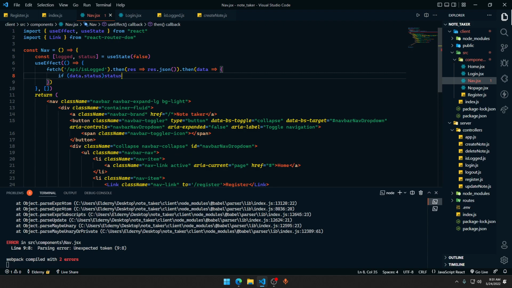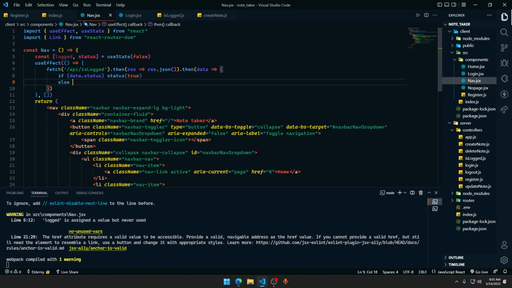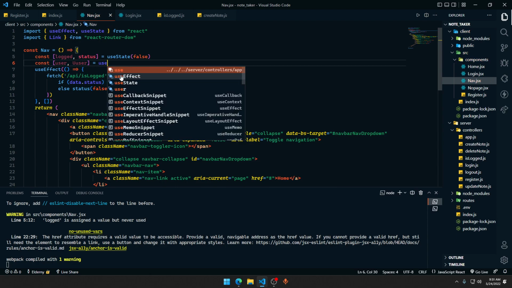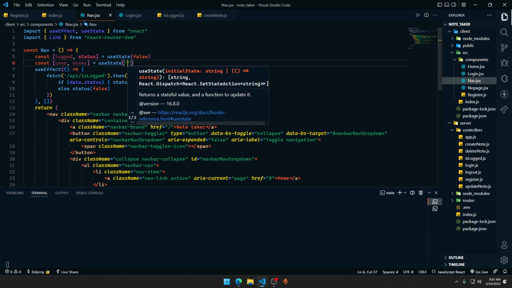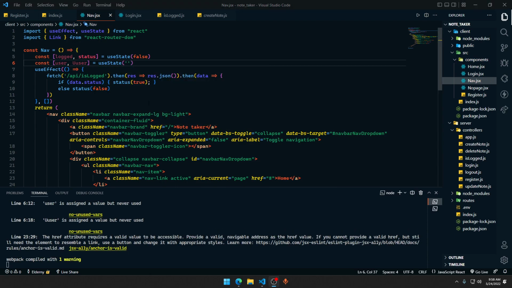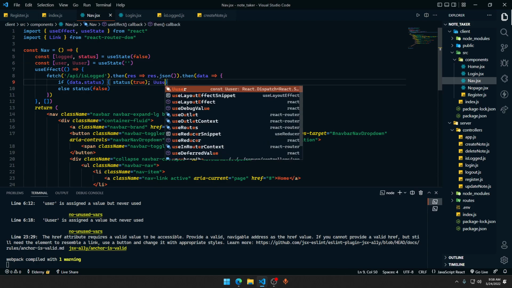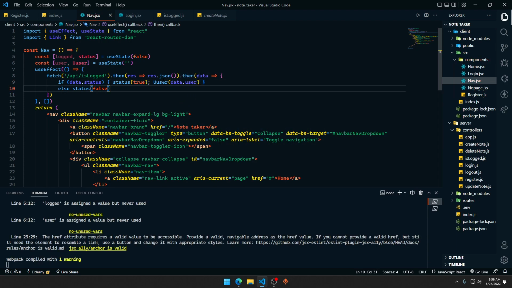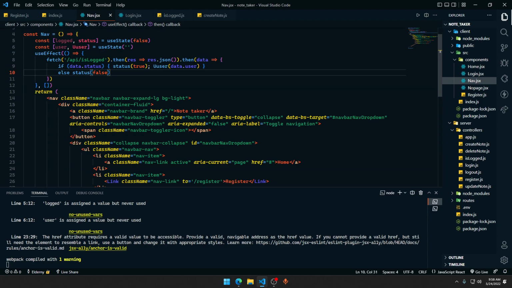Let's say status is going to be true, otherwise status is going to be false. It has to be in the curly brackets because we're gonna have update user is equal to. Okay, so we'll be updating the user using update user data.user, and by default it's going to be nothing.